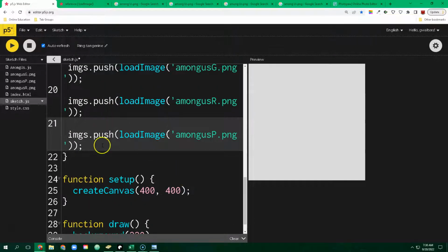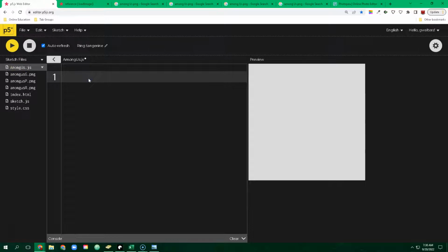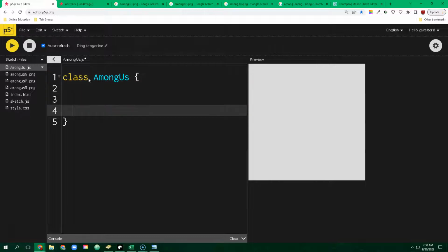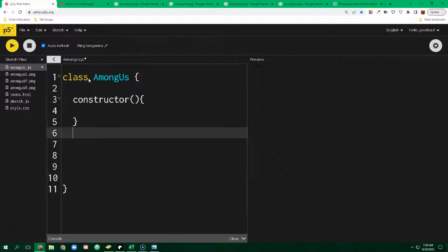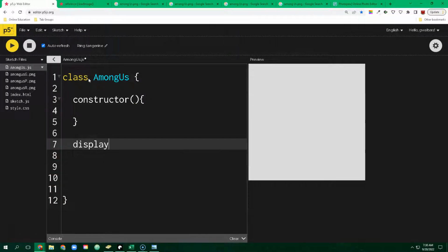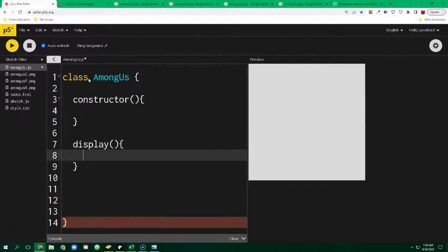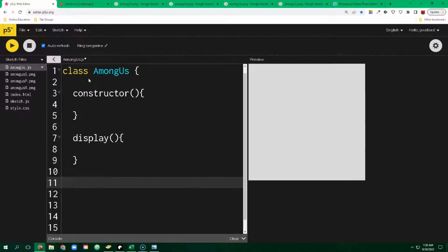All right. Now, we know that we want to create this Among Us. Let's go ahead and build this. So we're going to say class AmongUs. And inside of here, we know we're going to have a constructor with some requirements. We're going to have a display, and we're going to have an update.